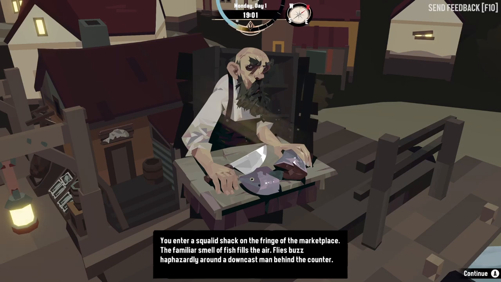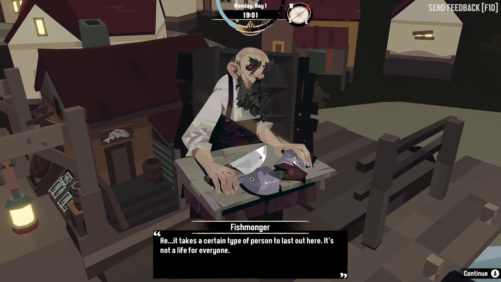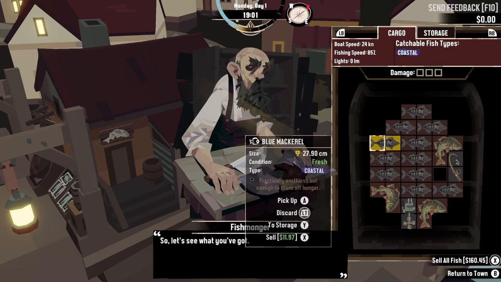Flies buzz haphazardly around a downcast man behind the counter. You're the new fisherman. Surprised they found a new one so fast. What happened to the old one? It takes a certain type of person to last out here. It's not a life for everyone. Anyway, to business. I'll pay for your fish. Bigger and fresher means more money. Some species are just worth more, too. Other towns on other islands may pay you different, but while you've still got a debt outstanding here, I'd suggest you work on paying it off first. Let's see what you got.